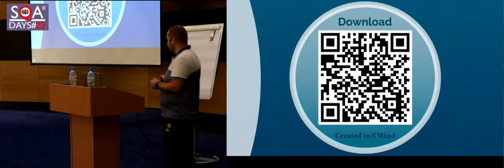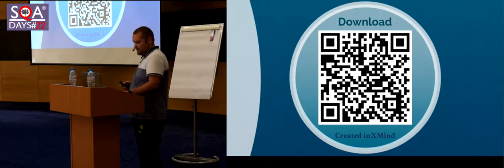So I hope that it works. And on that Dropbox, you will find like 10 templates. Some of them you saw today. And feel free to use them, reuse them, share them. They are created in software called Xmind. It's a free software. Or at least that free edition is enough to work with this template.